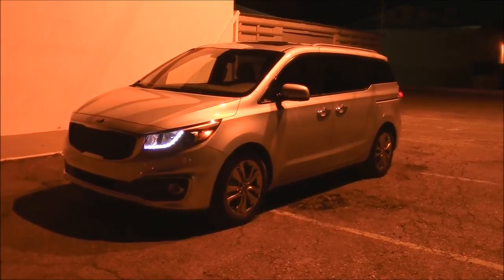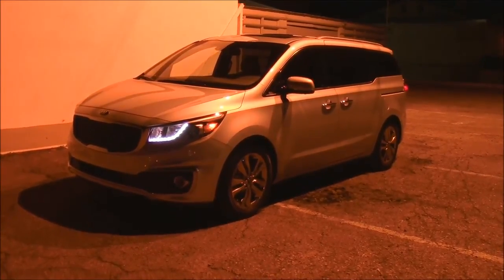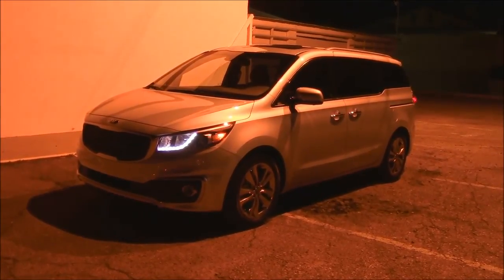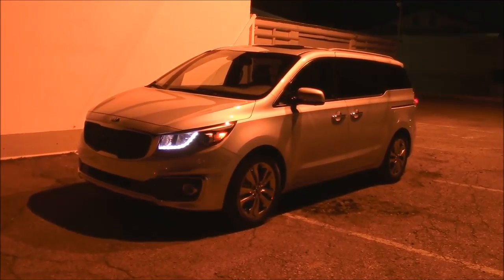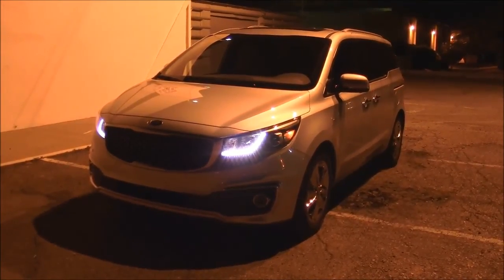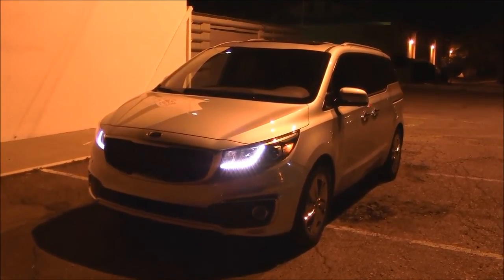Now a lot of people who test vehicles on YouTube test them in the daytime only — never at night. So there's no way to evaluate headlight performance until the consumer buys the car and finds out they have a lousy system. Trust me, there are a lot of bad systems out there — in fact some of the headlights I've used are dangerous, especially some of the high-output units on European cars. So with that in mind we'll take the Kia out for a little night spin and see how these work.